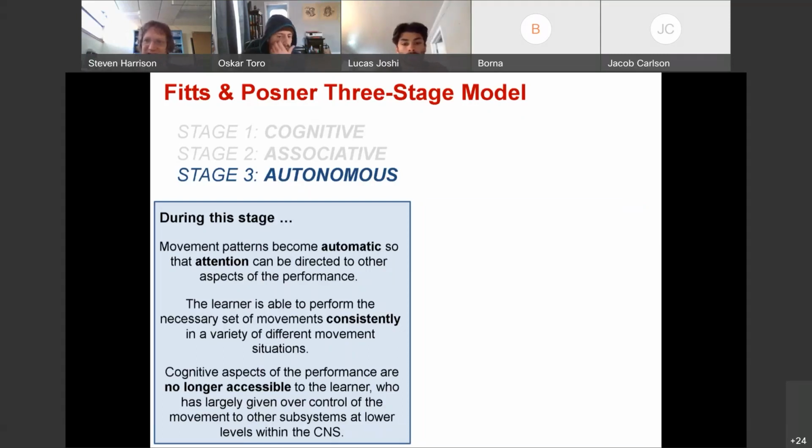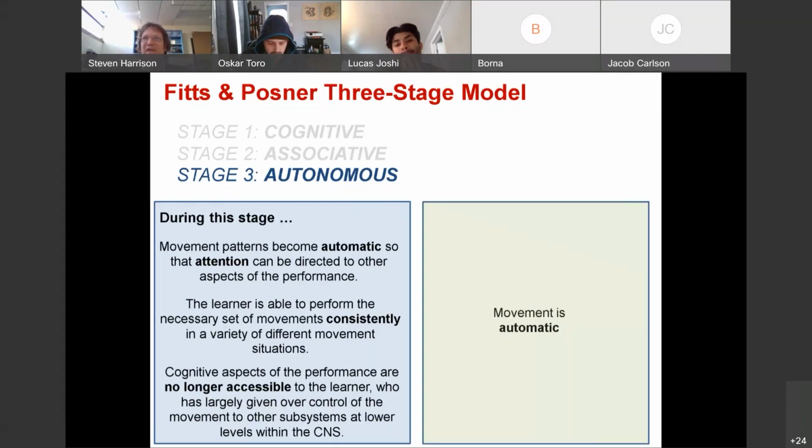So let's connect this back to posture. Think about the Huxhold experiment, where when you're directing your attention towards an automatic action, your ability to perform that action was diminished. This theory speaks nicely to why we have that prediction. Okay, so when your movement is automatic, or when the patient's movement is automatic, what do we expect?